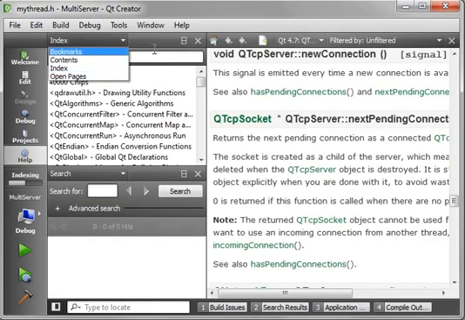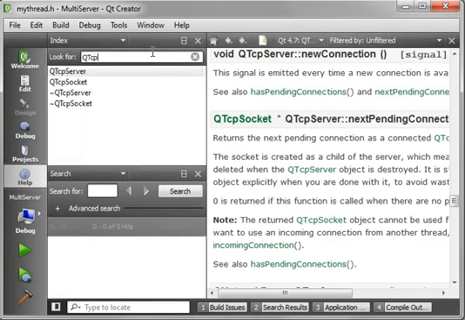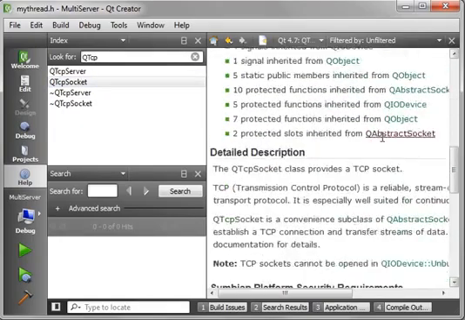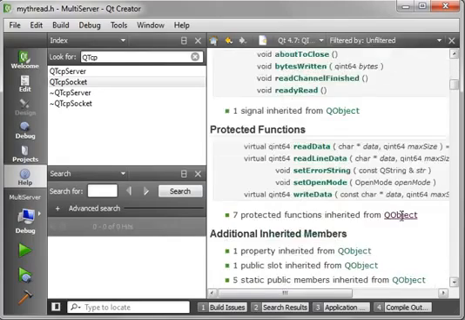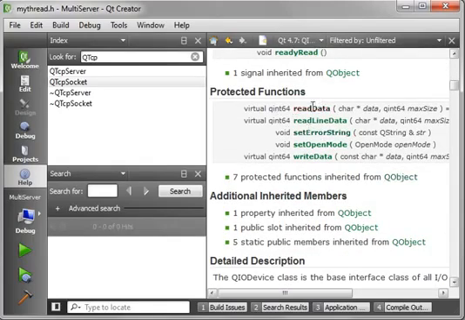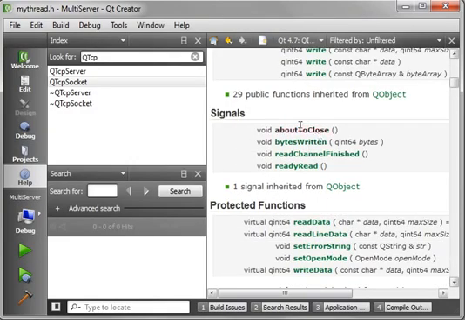So what we're going to do is just look up QTcpSocket. I'm doing this just in case you didn't watch the last tutorial. You notice how there's really not much in here. It's because it inherits pretty much everything. So it's from the QIODevice, and we want the signals. Here we go. Sorry about that.